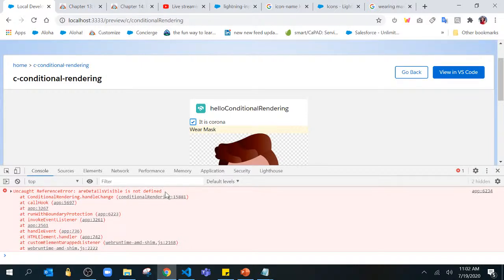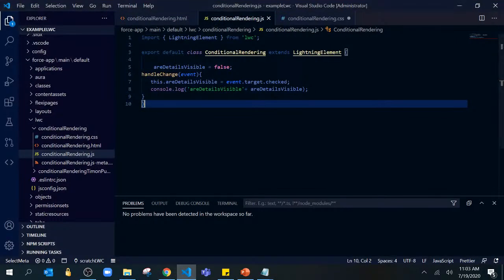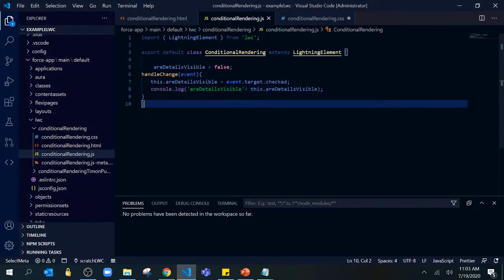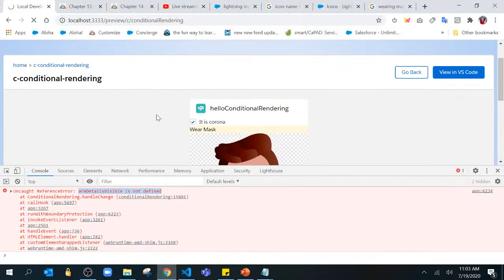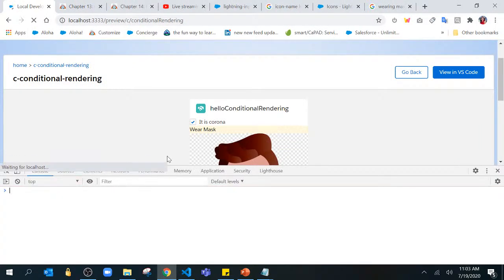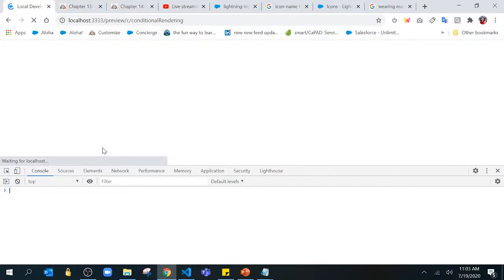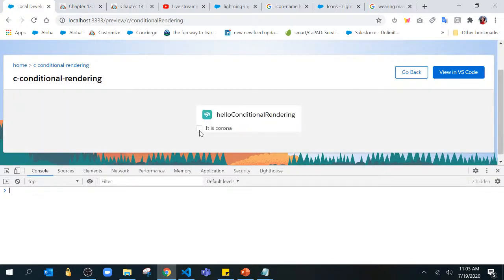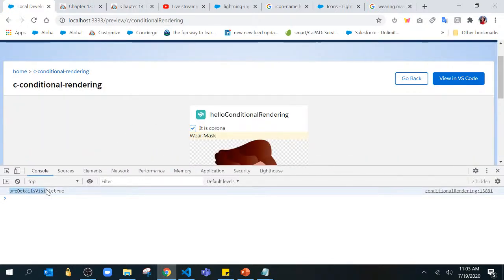It is not defined. Now why is it not defined? Because we have not put this here. So what we need to do? We need to put this.detailsVisible. Now let's save it and now run it. And you can see it's local development, so it's going too fast. So see, now it is coming as true.